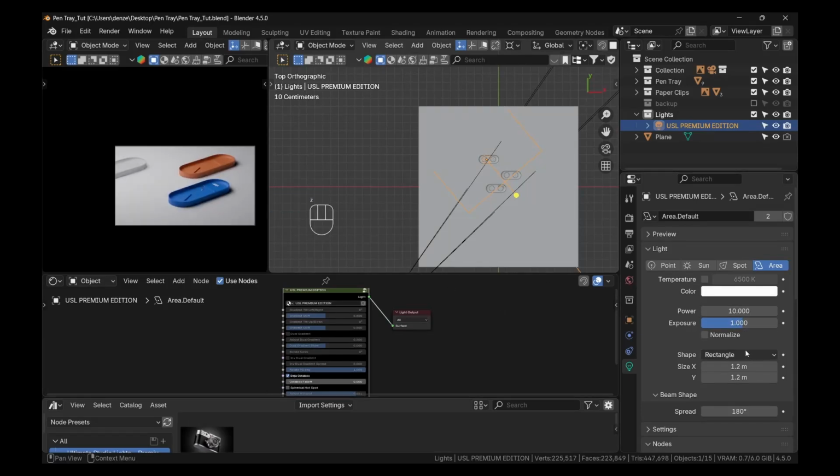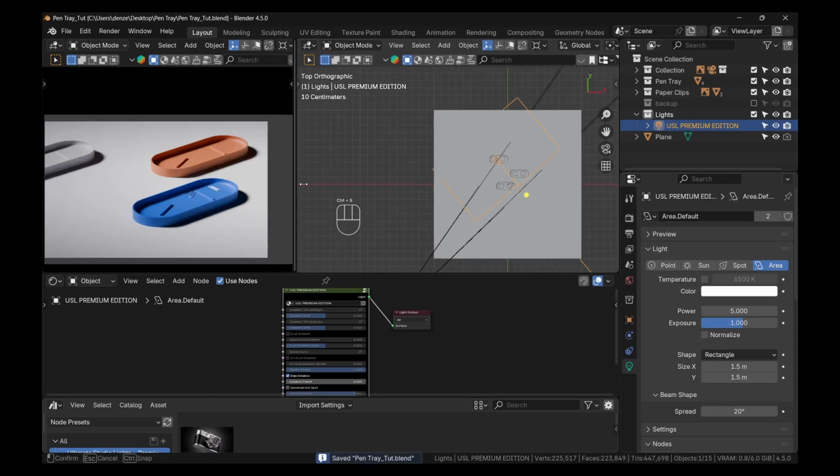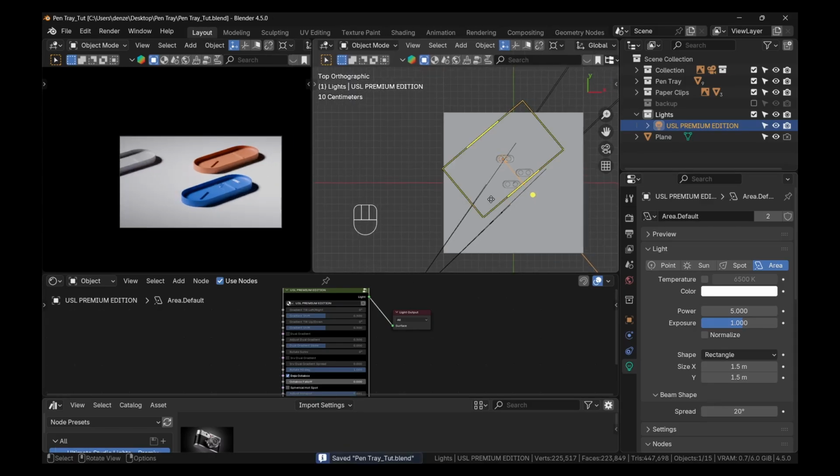Go back here. I have one light. It has to be big and large. Set this to 4 a bit. The exposure is 1, and the spread, set it to 20. Nice. So you feel like a nice sunlight.